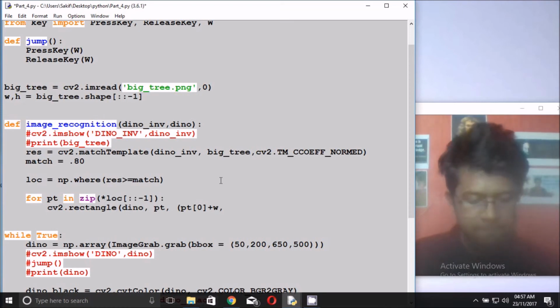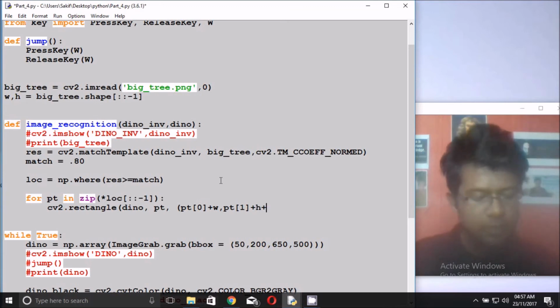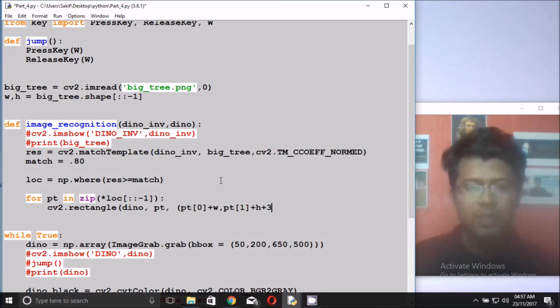pt1 for the y-axis plus h, plus 3 only. H is less, so we add 3 more pixels and close the bracket.